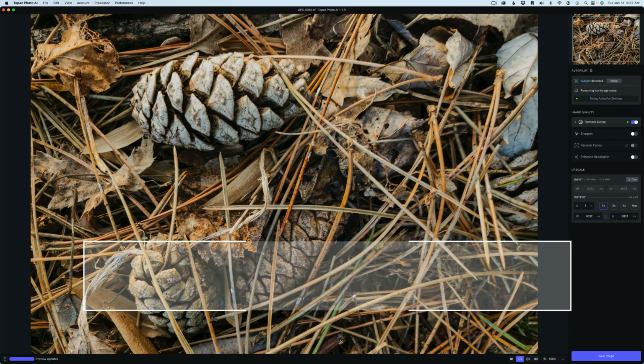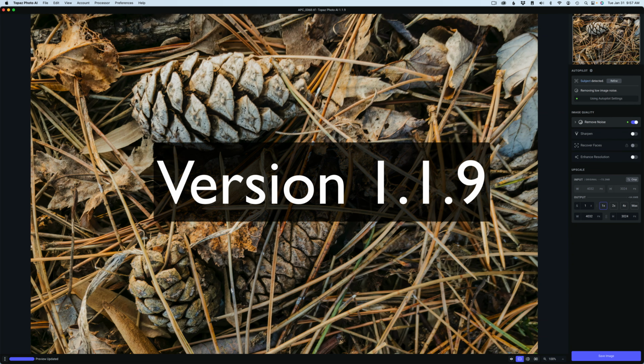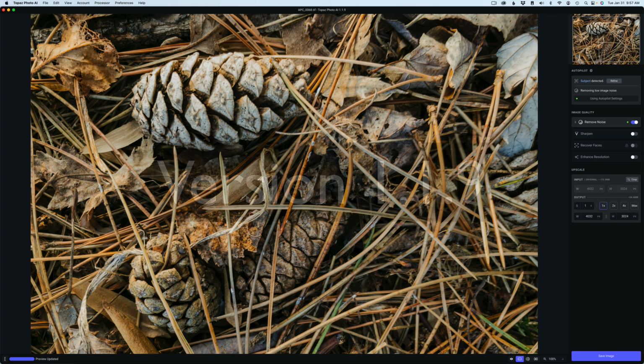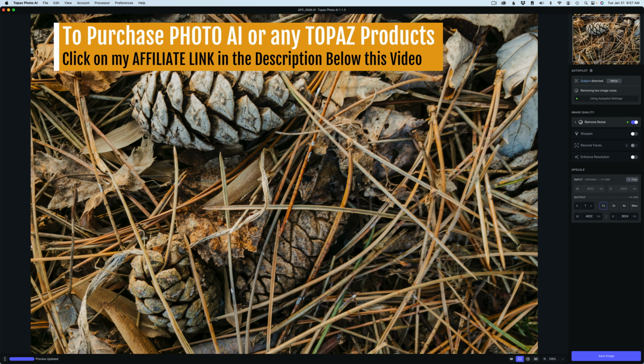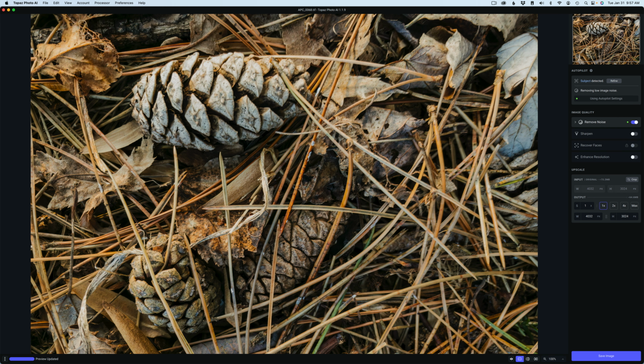We're now looking at version 1.1.9, the latest update for Topaz Photo AI. This is a weekly ongoing process, and Topaz appreciates all of the feedback that you give them because they look at all that feedback, things that you like, things that you don't like. They can tailor this product to what we, the users, like. So I think that's important to give them your feedback. All you need to do is go up to the menu and click on Help, give feedback, and let them know what you want to see changed, improved, or added. And they'll take all that into consideration for future updates.